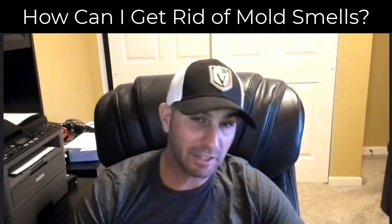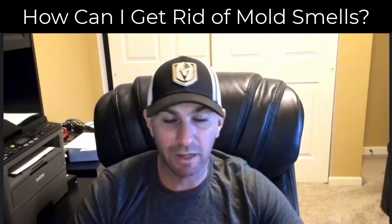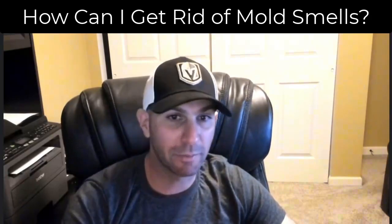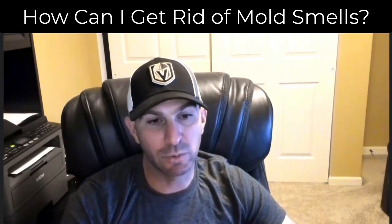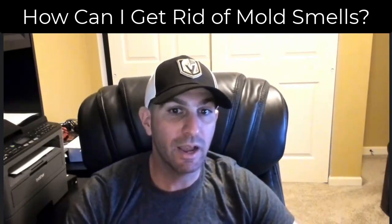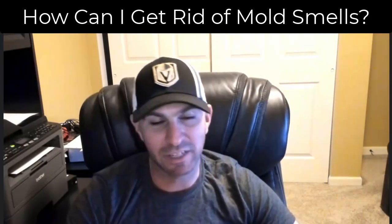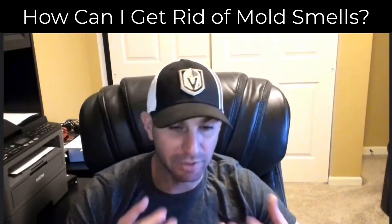Start with the air conditioner, and also make sure no porous building materials are wet. Get a cheap moisture meter for around $15 — check around doors, windows, and plumbing fixtures. Any kind of moisture is really going to create an odor. You can also get a hygrometer, which measures humidity in a home. You want that reading to be under 60 percent — once it gets above 60 to 65 percent, the humidity is too high and you're going to be smelling mustiness.